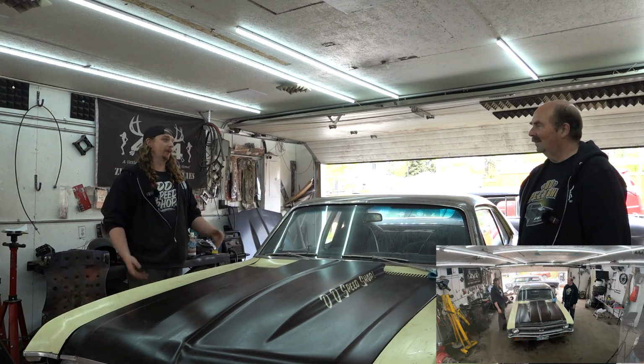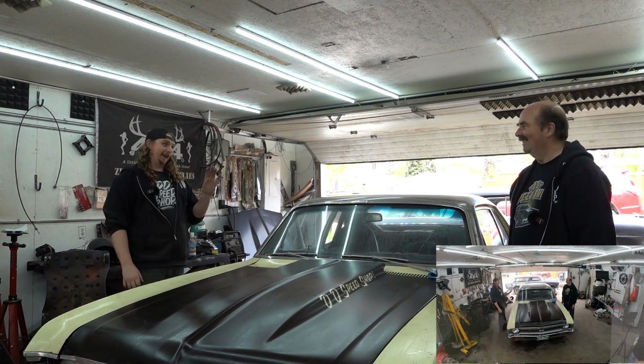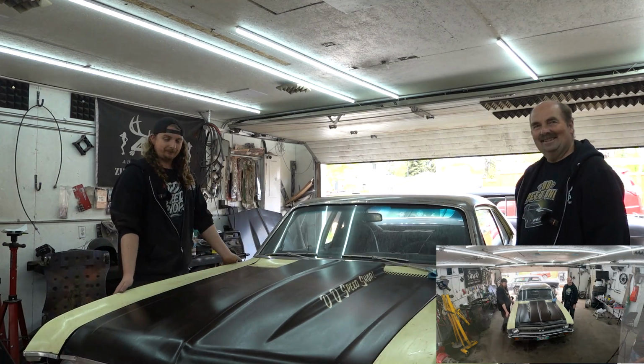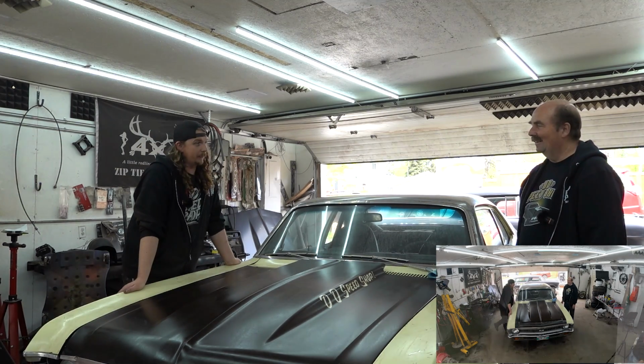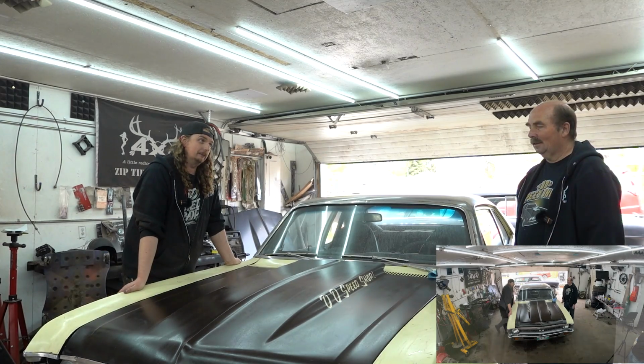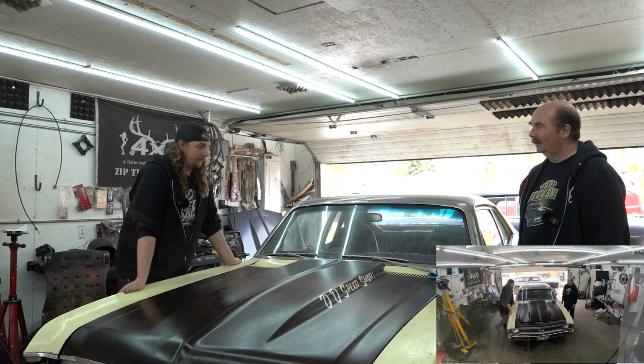I think that'll be the last thing. She wants to paint it. She's like, don't worry, I'll pay for the paint. I'm like, I can swing the $300. It's the weeks of body work I don't want to do. I said I would do the body work. And I got a set of rockers coming. So that thing could be a car right quick. Yeah. It looks like a real solid car from the video. It reminded me of Danny's car, the 57, when we got it.